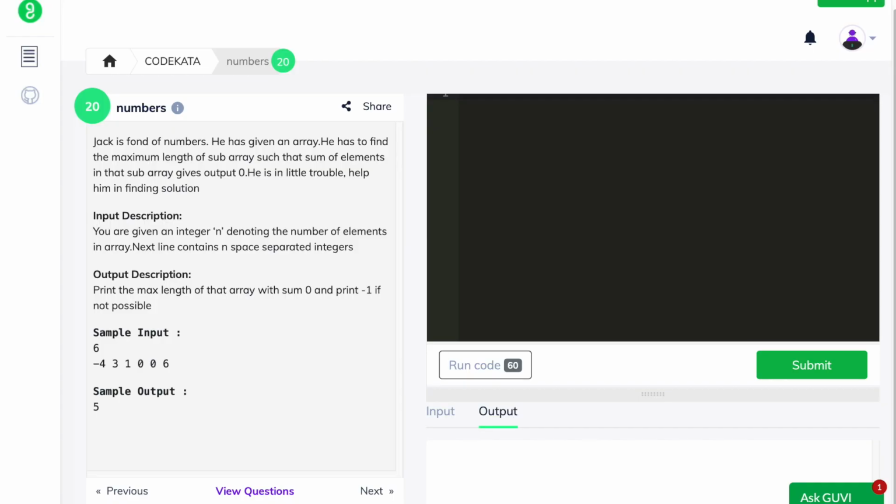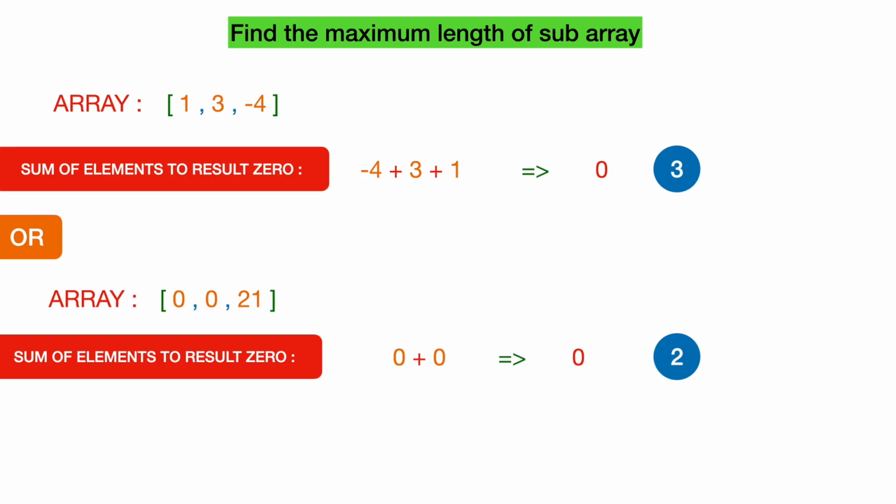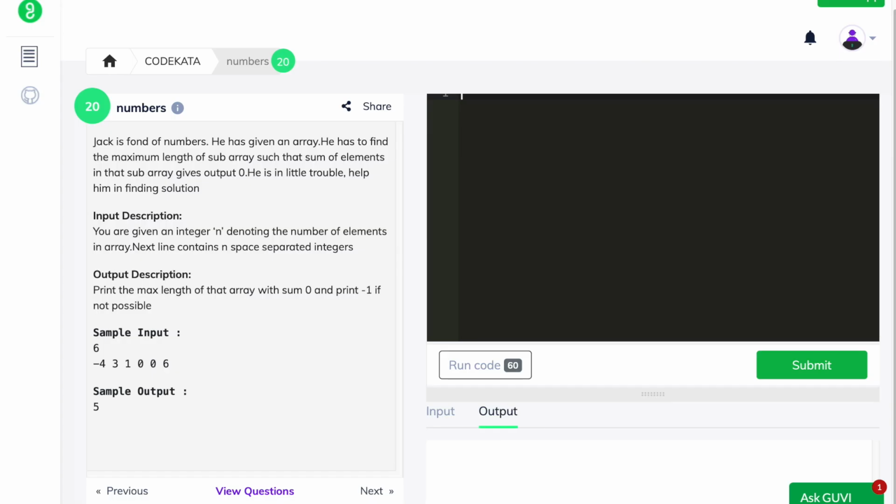In the 20th question, we are provided with an array and we have to find the maximum number of elements which when added returns 0. So in order to do so, the list must contain at least one negative number to return 0, or there should be 2 zeros to return the same, and as you could witness, all such conditions are present in the sample input statement. I thought it's a point to note, so I specified it here.